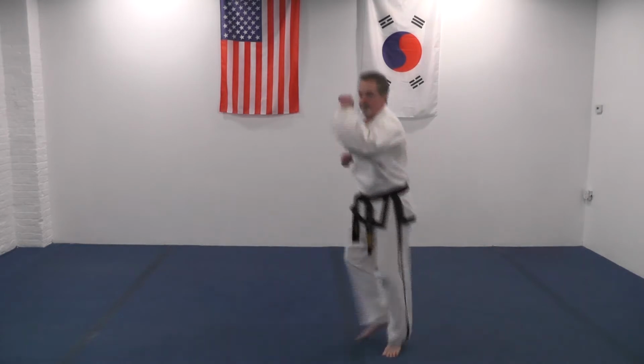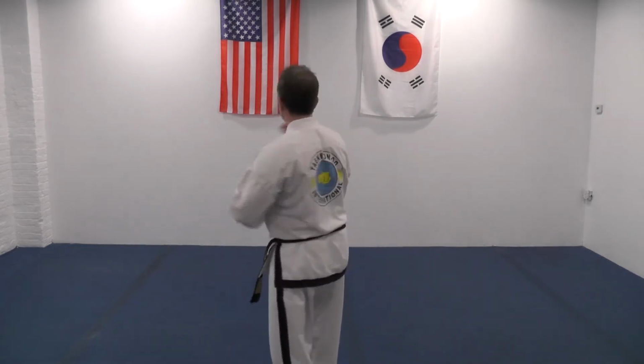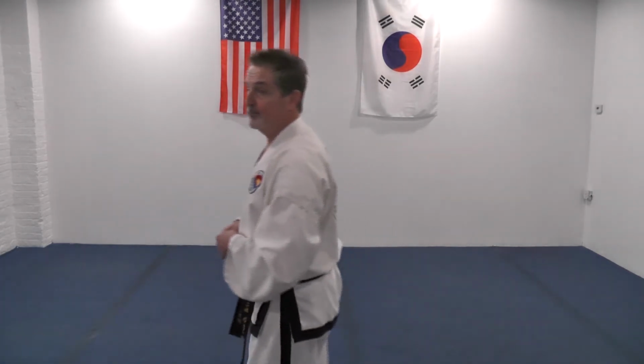Ready? Skipping front kick. So your left foot kicks. Ready? Hana! And again, do. And then fighting stance turn. Right? Now your right foot's in front, so now it's the right side. Ready? Hana! Do. And turn. Okay, now your left foot's in front, as it should be.